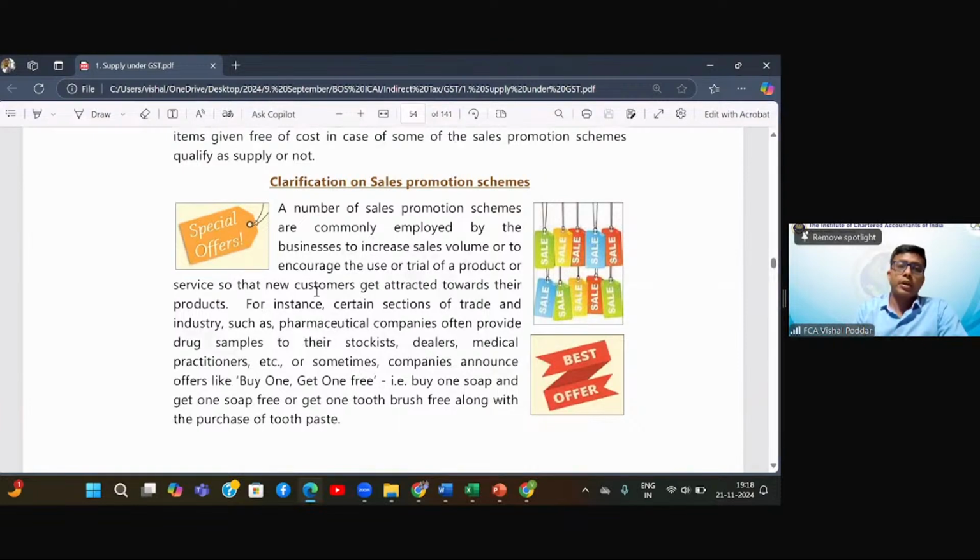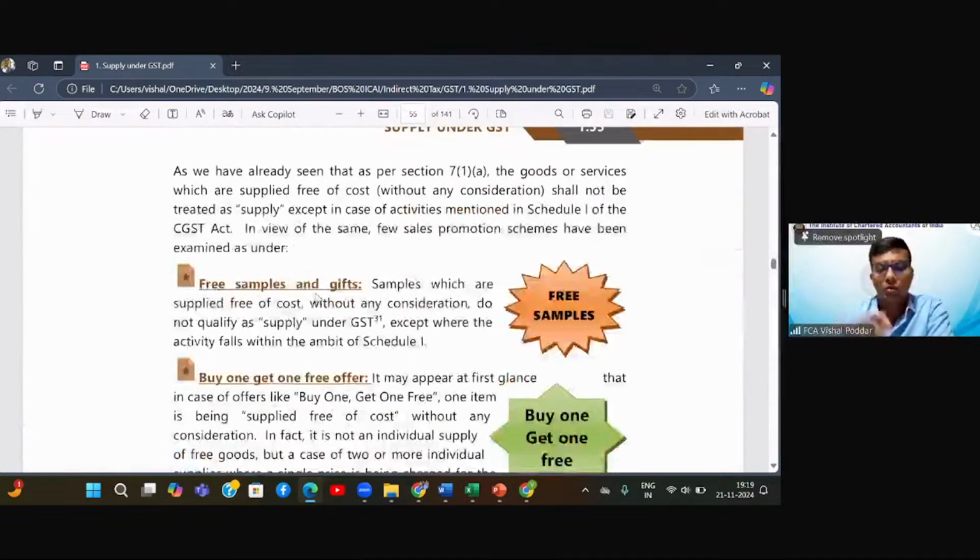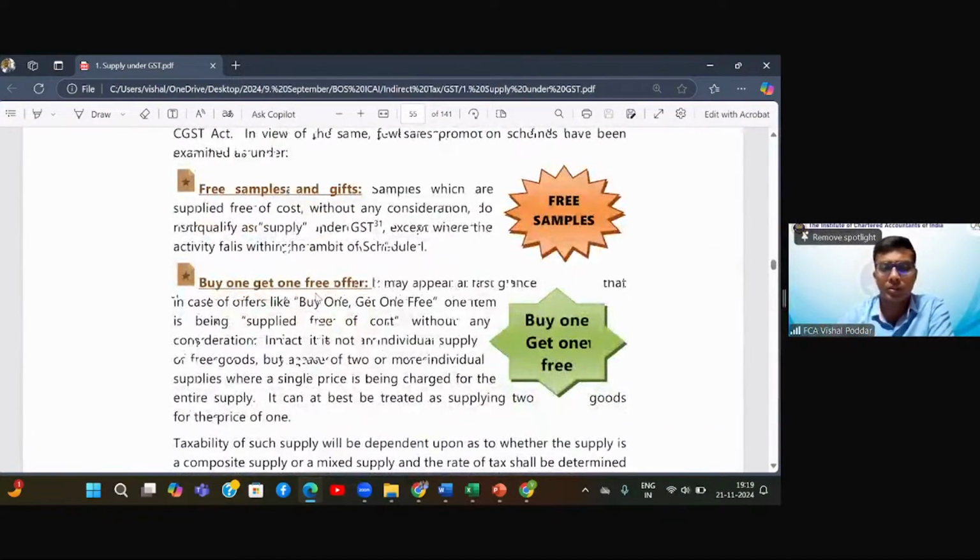In this case, they say the circular or the clarification says you have to treat it that मैंने एक ही जो प्राइस लिया है it is a single price for two products combined. So firstly schedule 1 का कोई रोल नहीं है because it is not considered as free. फिर आता है सेकंड पॉइंट, तो फिर हमें इसे कैसे देखना है? दे से लुक इट फ्रॉम द पॉइंट ऑफ व्यू ऑफ कॉम्पोजिट सप्लाई मिक्स सप्लाई, और वहां पे जो आपका आंसर आएगा उसके हिसाब से आप इसे टैक्स करोगे. सो कॉम्पोजिट सप्लाई मिक्स सप्लाई वी आर गोइंग टू सी वेरी सून.